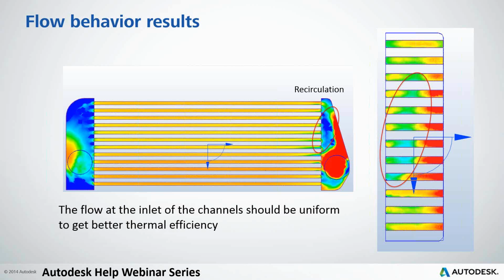So in this case, I would suggest that we change the geometry of the inlet tank, changing the location of the inlet so that it comes from the side of the tank, not really in front of it, so the flow goes more smoothly than this, because in this way it hits the walls and then goes inside the channels.